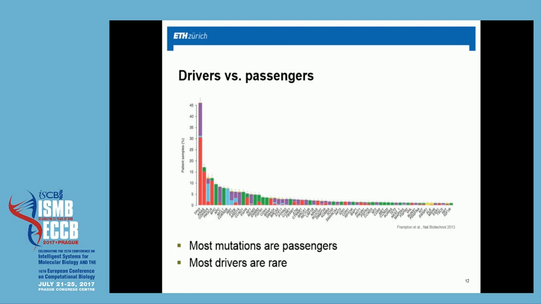But also among the drivers, the problem is that most of the drivers are rare in each individual tumor. So you find maybe 3 to 5 driver mutations in a single tumor, but this set of 3 or 5 driver mutations will be quite different between different individuals. And that makes the whole problem of finding these drivers very complicated and very difficult. So this is just a histogram, and you see there's a few genes that are quite common, and those are the ones we know very well, TP53 and so on. But then there is this long tail or heavy tail in the distribution, and all of these, and the tail is probably much longer, are very difficult to find.